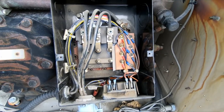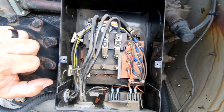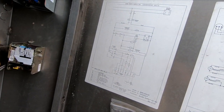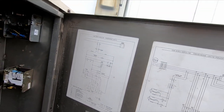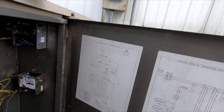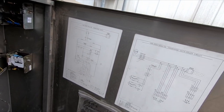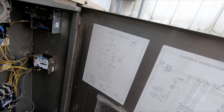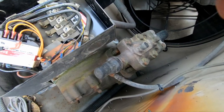If we got a sensor inside that's not happy, because I don't know if they show, yeah, they really don't show anything in the compressor module where it goes to. So that kind of turns into something different. So we got something causing that module to be open. I found the paperwork finally.